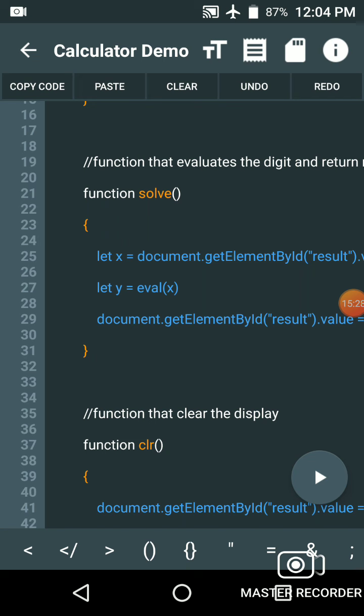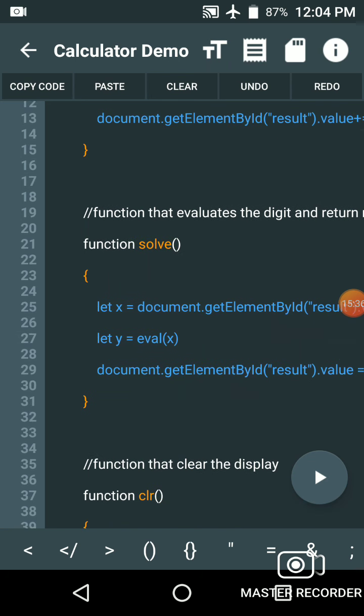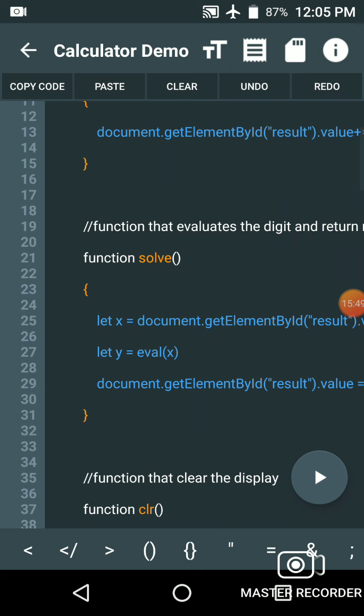Data type compatibility is there in the JavaScript language. We don't want to declare int a equal to 5, int b equal to 6, or float a equal to 5.0. These types of declarations are not required in JavaScript, because of data type compatibility.